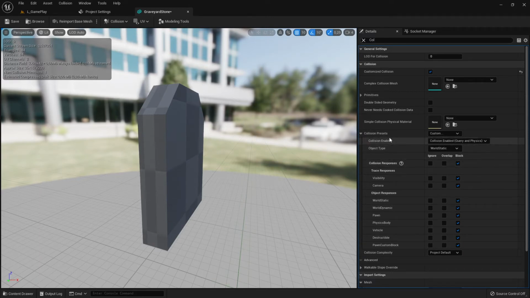I'm not a world static anymore. You can say, now I'm a pawn too, for example. Now I'm a vehicle, and now whatever. But world static makes sense here because world static means most of the time not movable. Let's keep this in world static. But keep in mind, we can change here what we are. And that's very important. And this one will identify us.